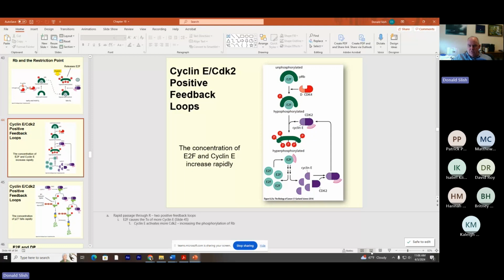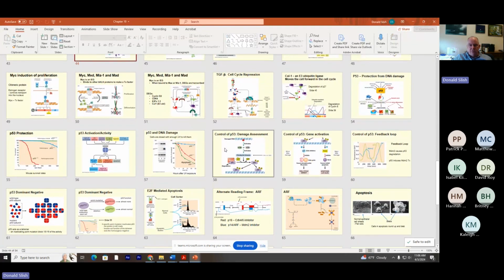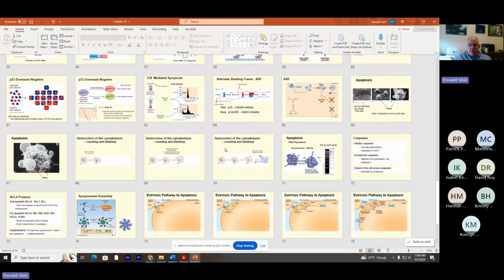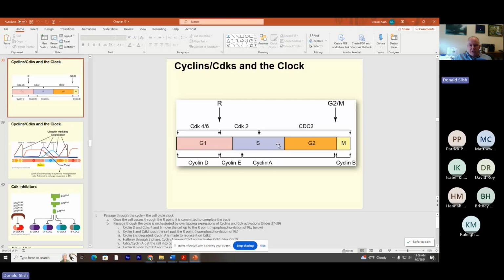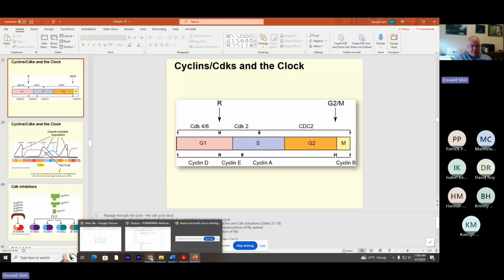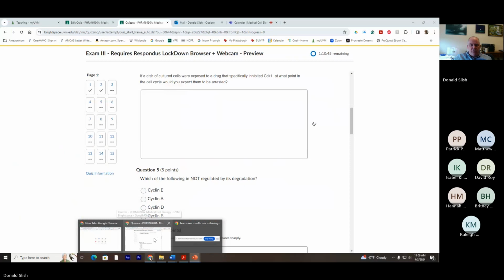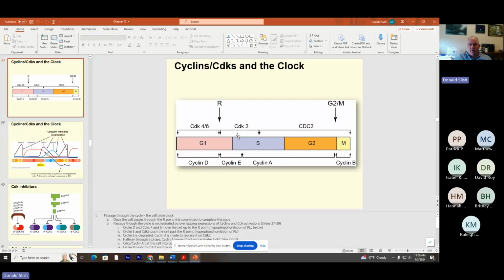And going back to chapter 10, where are you? Right here. Also, this is my favorite figure. So CDK2, no, I'm sorry. Let me get back to that question because I forget which one I said. CDK1. So we've got a drug that's going to inhibit CDK1. Where's it going to inhibit the cycle? CDK1 is CDC2, so that gets activated in the middle of S phase. So that's where you'd be blocked.